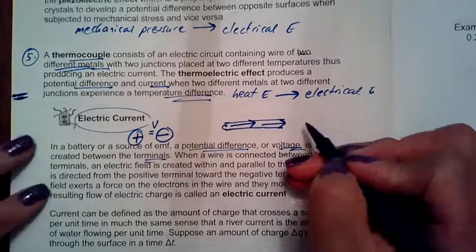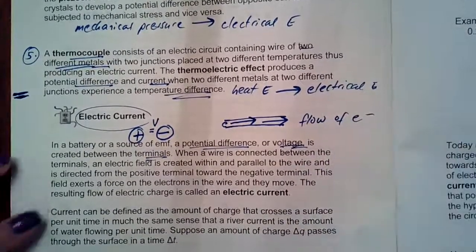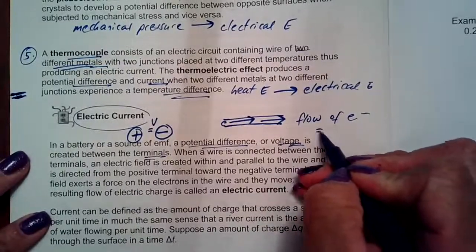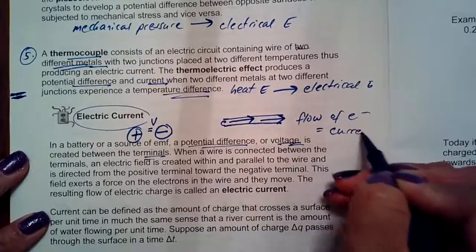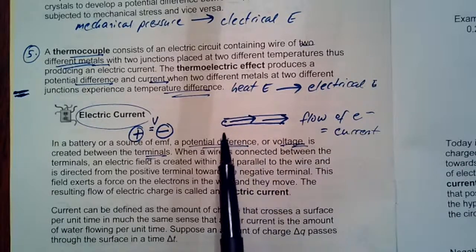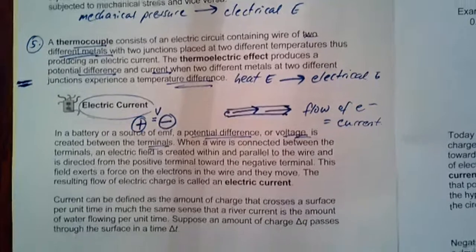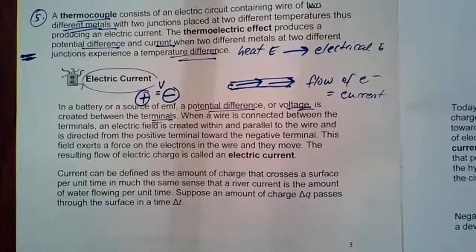That flow of electrons, and there's always lots of them, is basically what current is. Again, the free flow of electrons is always going in one direction, kind of like your blood in your arteries and your veins. There's no backflow, at least in a normally functioning system. So the flow of electrons creates a charge.